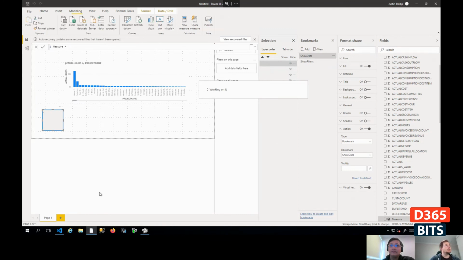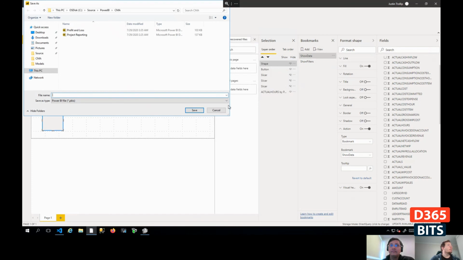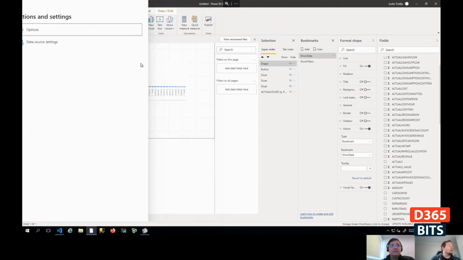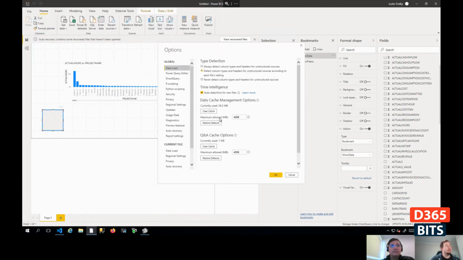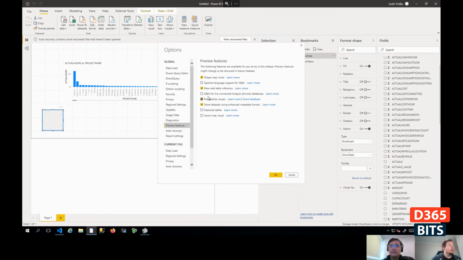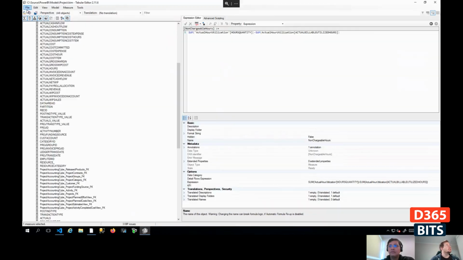So the one thing that I do is just be conscious if we're using the tabular object model. I'm not sure if this is going to cause issues. We've done a few deployments this last week that failed, and I think it's to do with the fact that we've turned on a preview feature, which is enhanced metadata format. If that metadata format is turned off, you won't be able to see this BIM. So that's just a little gotcha.